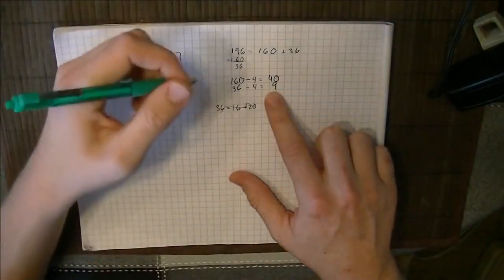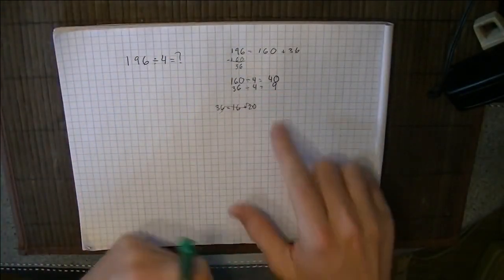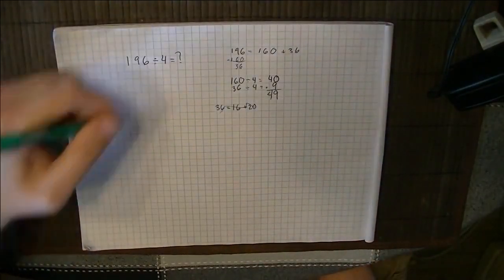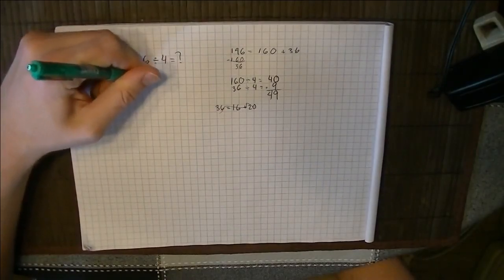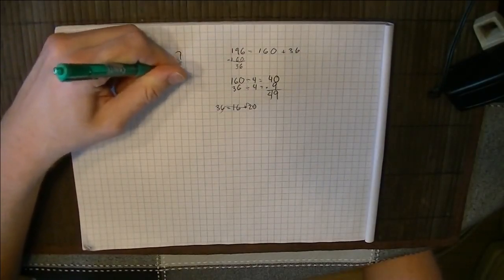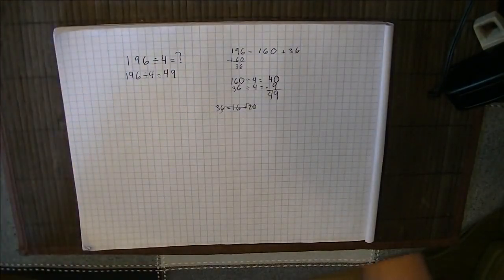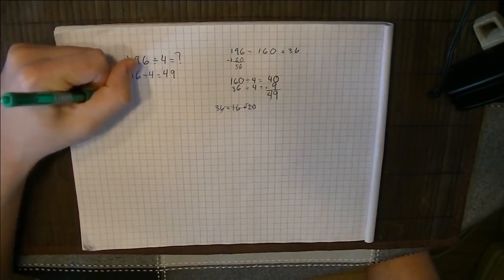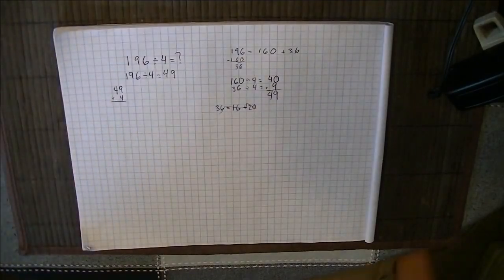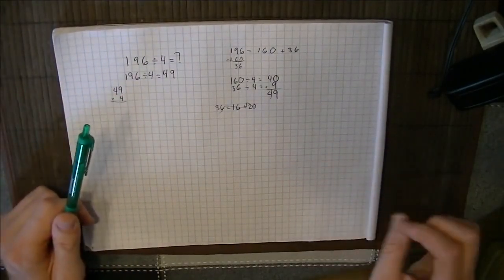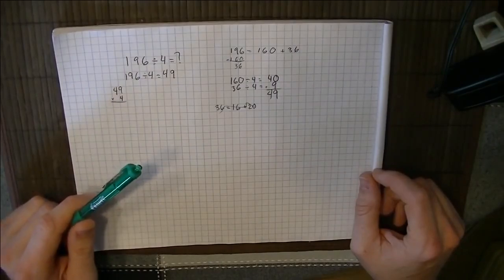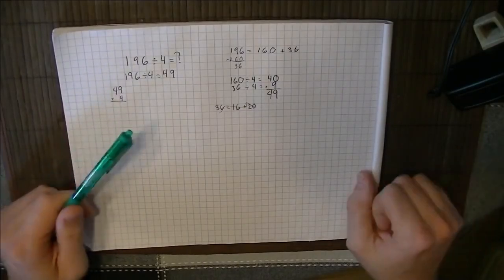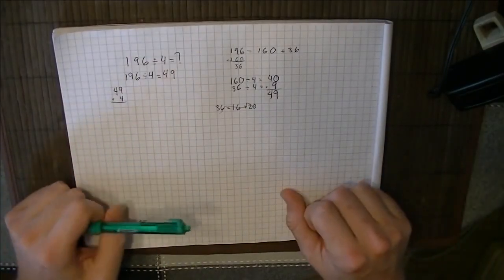All right, so back to the question, 196 divided by 4, well, you just take these two numbers and add them together, we get 49, so 196 divided by 4 is equal to 49. Okay, let's check our work real quick just to make sure. Once again, on a test, I won't be marking whether or not you check your work. However, if you check your work, you'll know you're right and get more marks that way. So it's a good practice to get into.